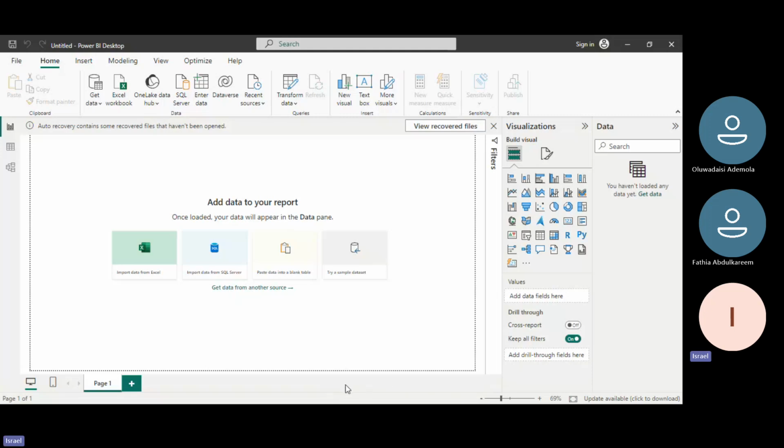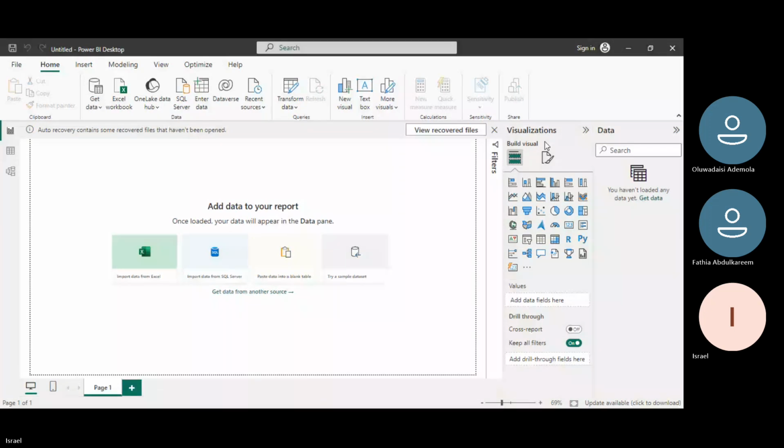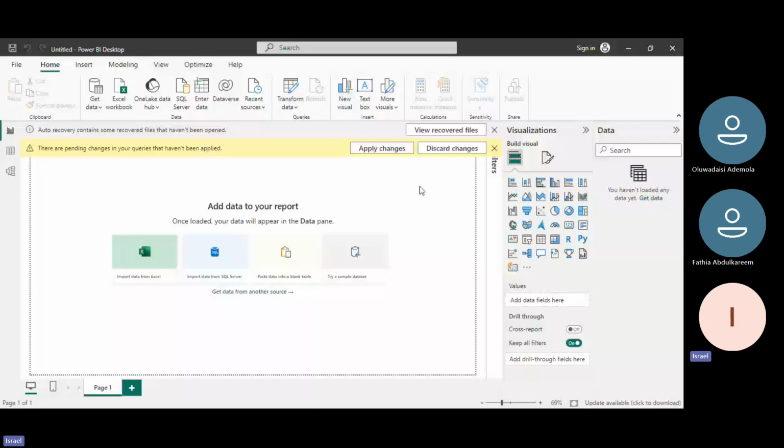It is loading. Let me share again. All right, so it's going to come up, still trying to create some connections.